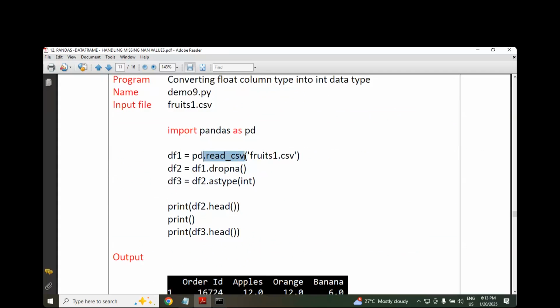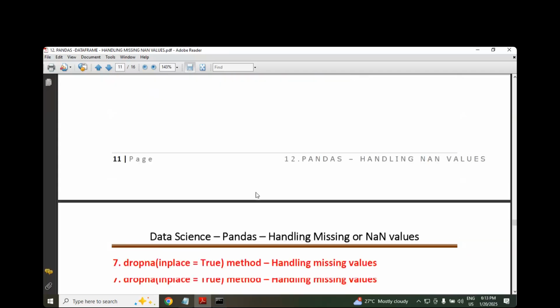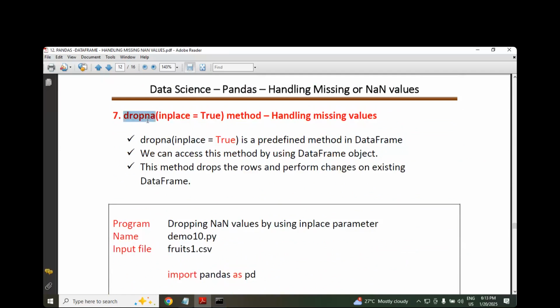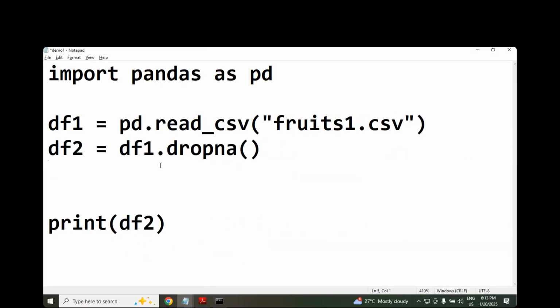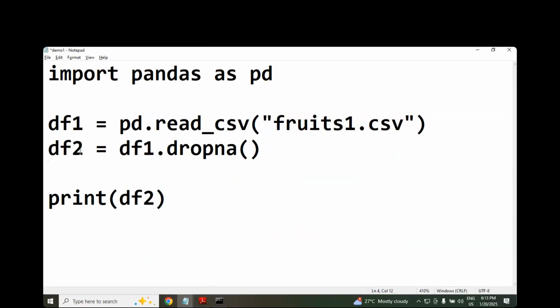This is really beautiful. Do you remember inplace? Very important, covered on Saturday, a damn sure interview question. Please listen carefully. The moment you call the dropna method, it gives a separate object. But I don't want a separate object; I want to perform changes on the existing object. Then you need one keyword argument, that is inplace equals True.